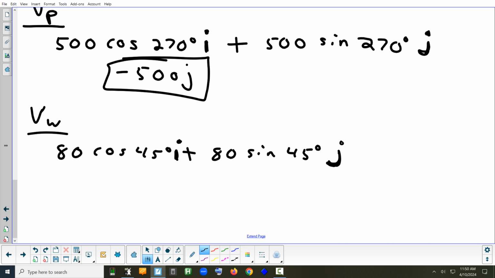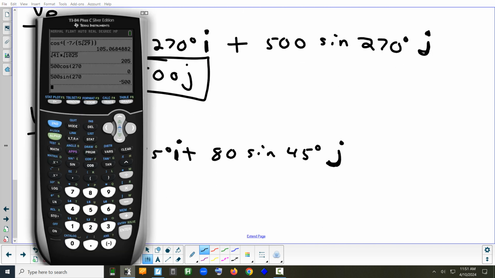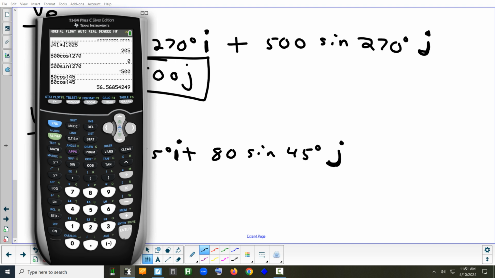Now, since it's blowing at a 45-degree angle, what do we know about the horizontal component of the wind and the vertical component of the wind? For the unit circle, 45 degrees is the coordinate where the x and the y values are the exact same. Right. The components for the horizontal and the vertical part of the wind are exactly the same. So once we figure out one of them, we automatically know the other one. So you don't need to type 80 sine 45. It's going to come out to 56.57. Same thing.